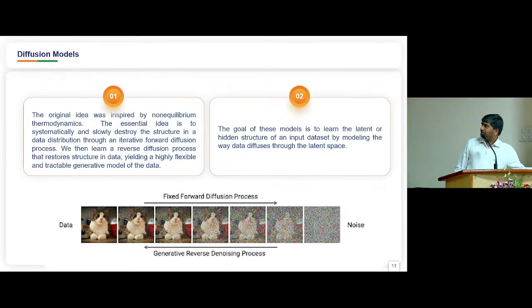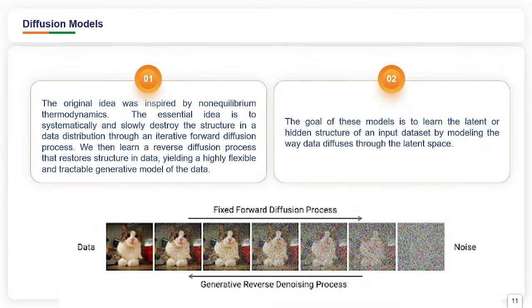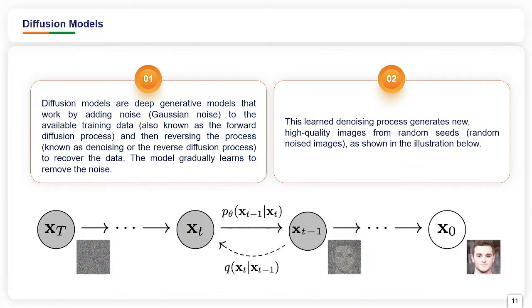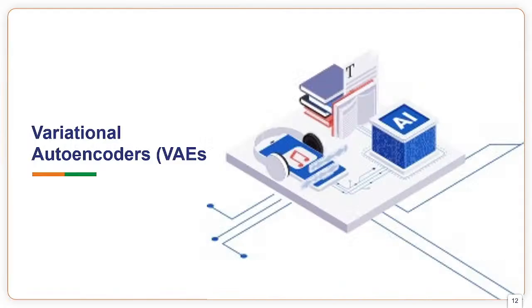So this, in fact, DALL-E is built on diffusion models. The idea of diffusion models came from physics, essentially based on the diffusion process. But let us not dig down into this algorithm. What I want to say is that diffusion models are very good for image generation. DALL-E is the algorithm, diffusion models. The second one, which I would like to dig down into, is the variational autoencoders. These are very simple algorithms, but with extensive applications in the financial domain.